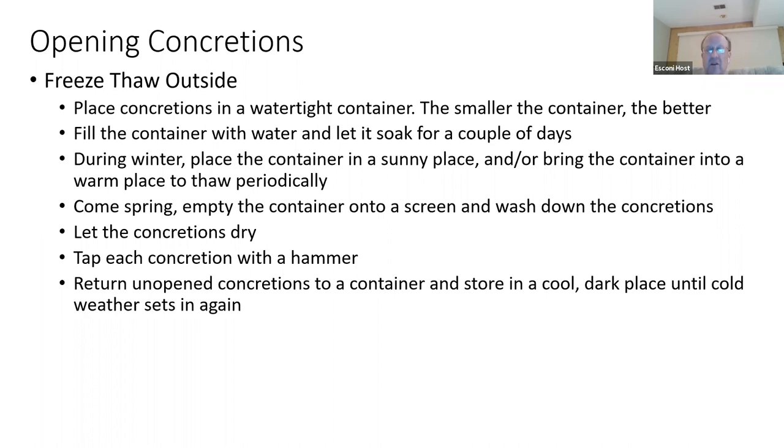Other cases, like jellyfish, might take only five freeze-thaws before you have a nicely formed jellyfish inside. At the end of the winter, take the concretions out of the containers, let them dry out, and put them in a cool dry place. One of the reasons you see red chips is the environment they're going through — they're chemically changing, so you want a stable, cool temperature to prevent chemical changes.